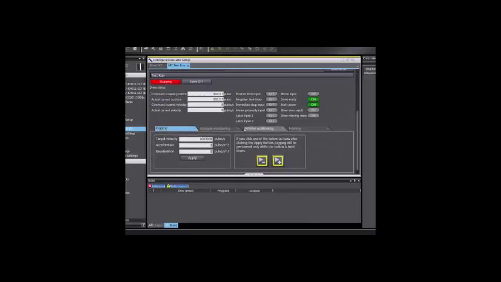The servo drive is on, and now I can simply give it a velocity and acceleration. And now you can see my axis is moving and allows me to do any mechanical test that I need to perform. It makes a really quick way to test out your servos without having to build code first.